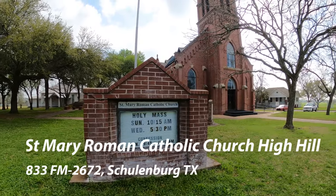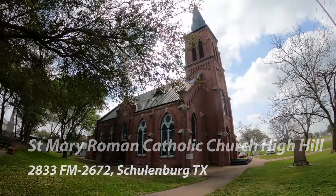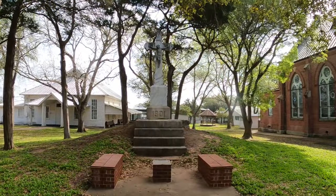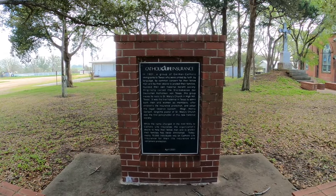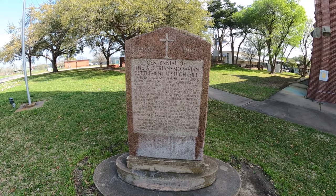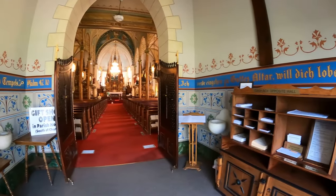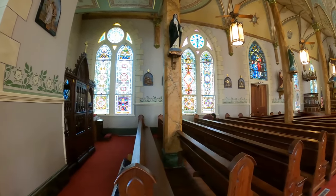Next up was the St. Mary Roman Catholic Church of High Hill — again, a Schellenberg address. Rather than stone, this one is a brick church, actually built in 1901. This was also where the Catholic life insurance was founded. When you go inside, again, all the painting, all the colors — every one of them was different and unique. It was just so amazing; they were all very different.